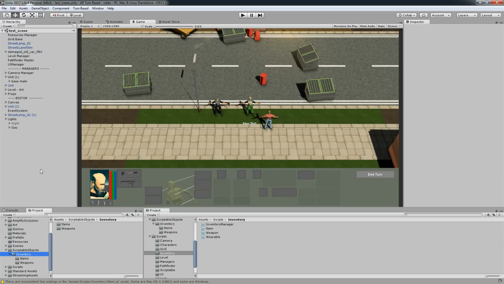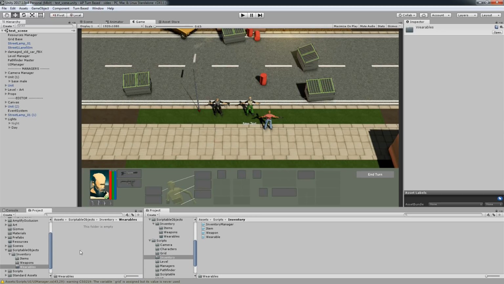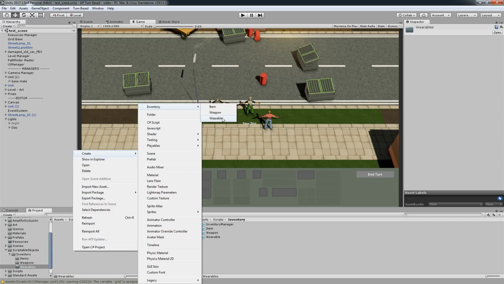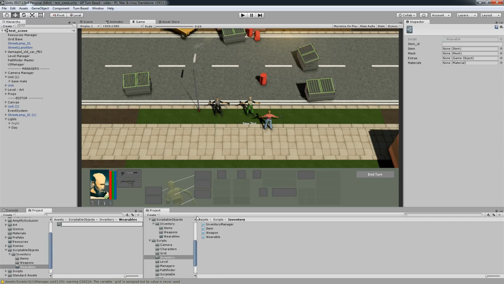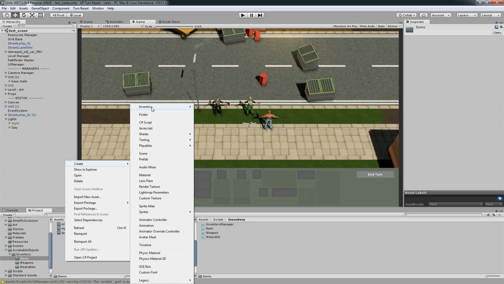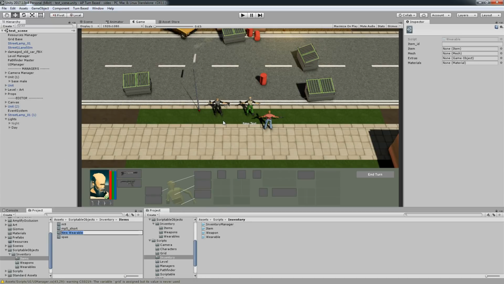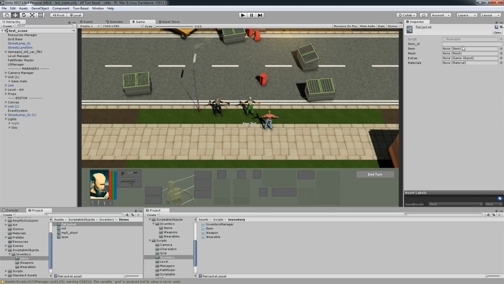Folder, wearable, create inventory wearables. Let's call this flak jacket or vest or whatever. Okay, and then over here, inventory, flak jacket, item ID, then flak jacket.